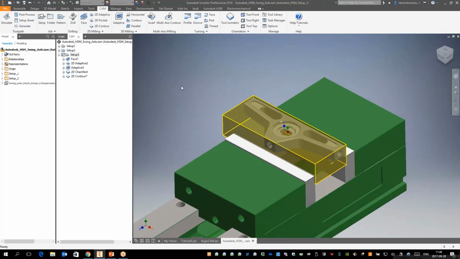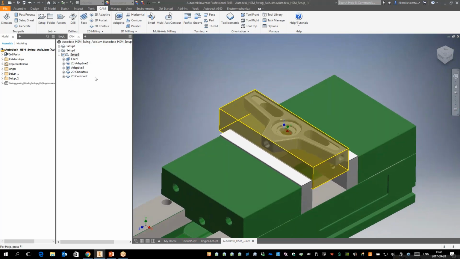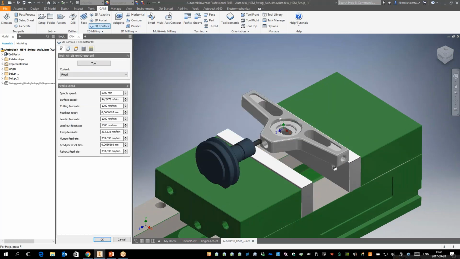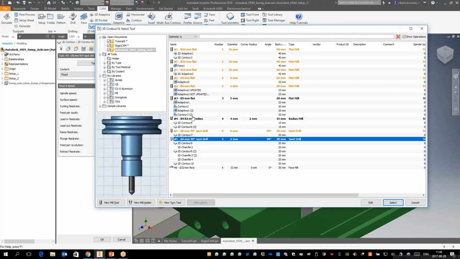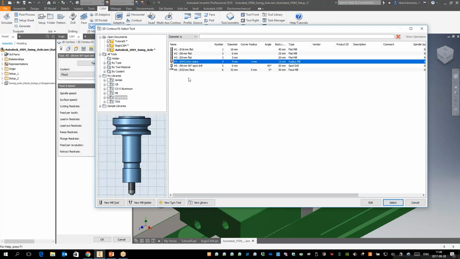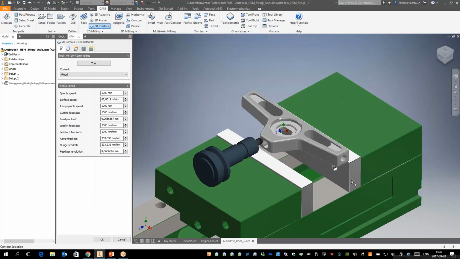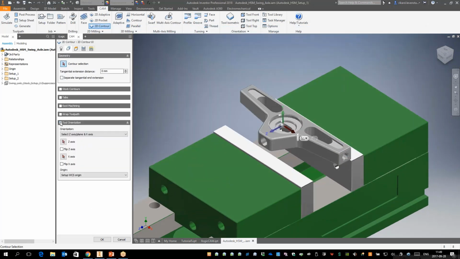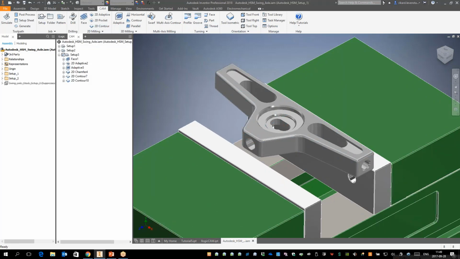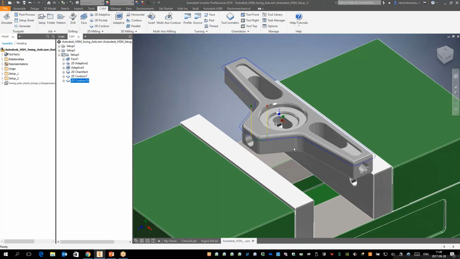Good. So I think this part is almost finished. I will only create one more toolpath, and that will be the profiling with the profiling tool on the outside. So I have a customized tool here. I designed it with Inventor, saved it as a part file, and loaded the part file when I defined the milling tool. And I will select this outer profile and calculate the toolpath, and then we have the profile with this tool.